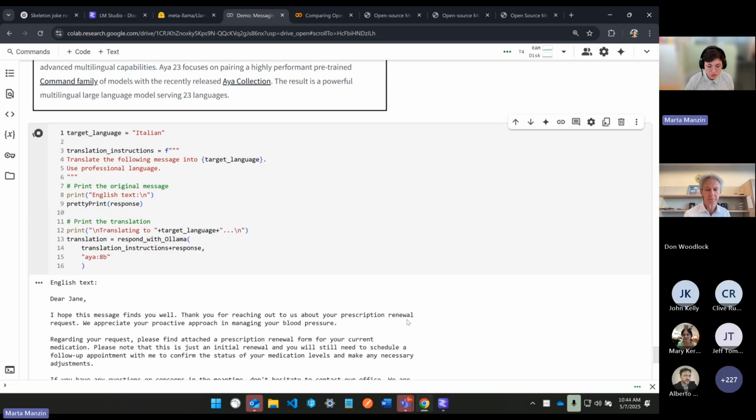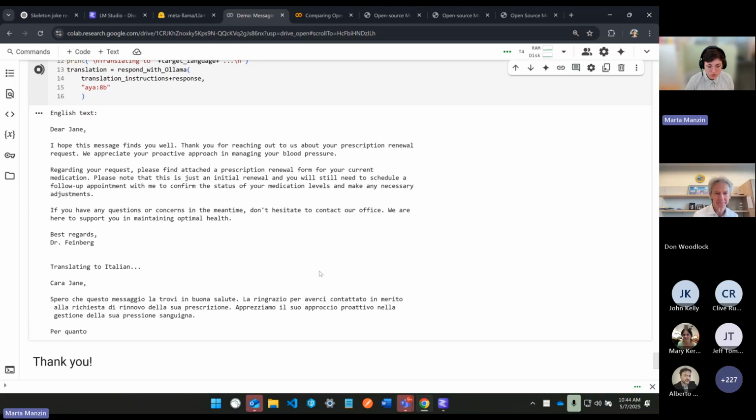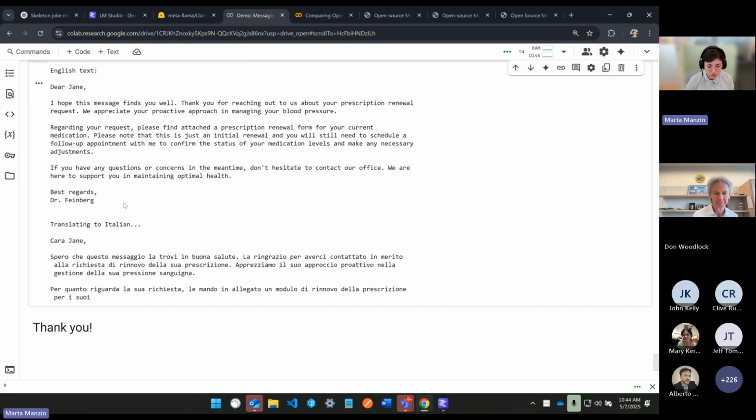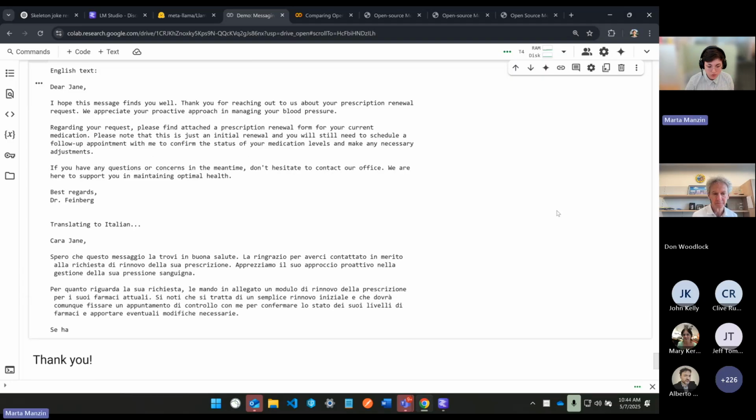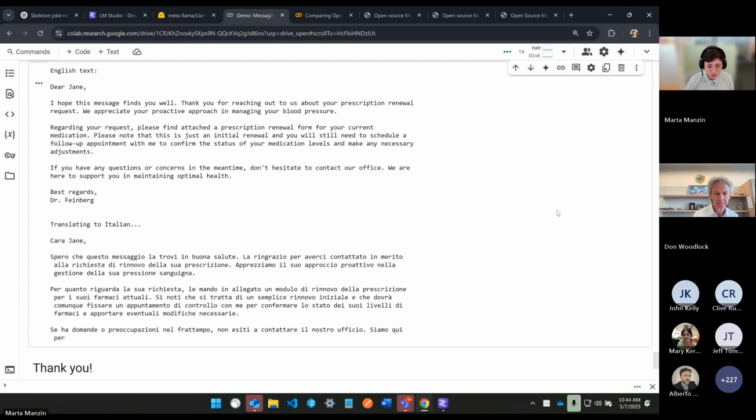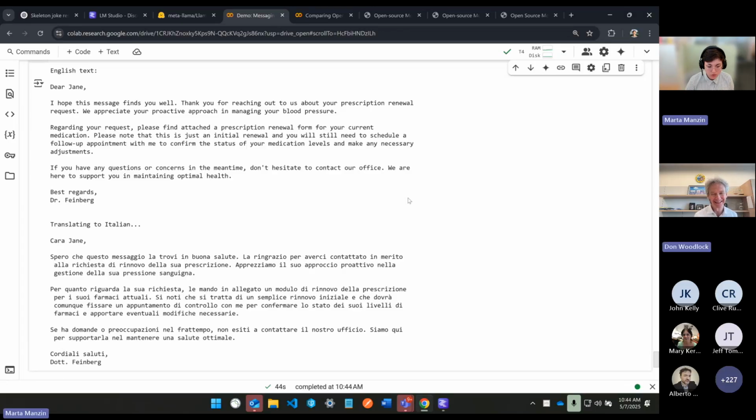You'll be able to use the same notebook at home. If there are other languages that you speak, feel free to try it out, put in a language of your choice, and check what the output looks like. So here I'm printing out the original English text and then translating. It looks good, a little bit formal, but for a small model, it does look absolutely correct and understandable. And so yeah, for a small model of this size, I would say it's great.